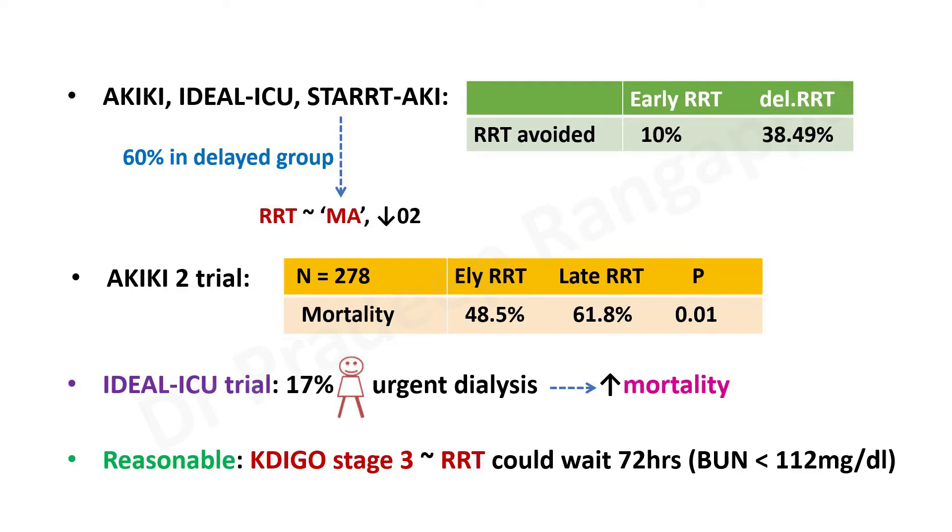The authors conclude that across all five trials, it is reasonable that in KDIGO stage 3 ICU patients, RRT could wait up to 72 hours, because you may capture an additional 20% of patients who will not need dialysis — those who recover with a furosemide challenge test, optimization of fluid resuscitation, or optimal management of septic shock. However, BUN should be monitored closely and kept below 112; once it approaches 140, mortality risk increases. So 72 hours with oliguria, careful correction of underlying insults, appears to be a reasonable window. If recovery does not occur and urea inches above 112, that may be the time to initiate dialysis.